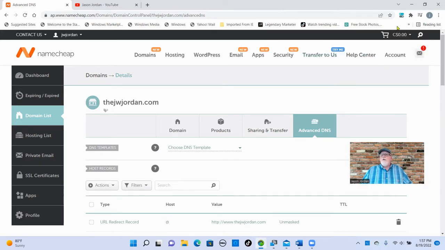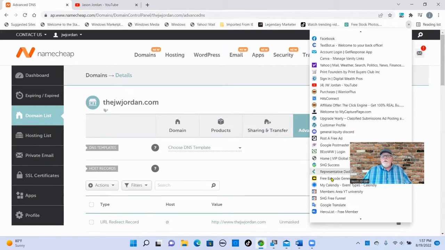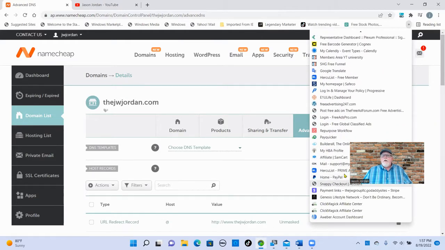So you can just run a search. Maybe you have an idea of a domain name that you like, and you can just run a search and see what's available with that verbiage. Okay.